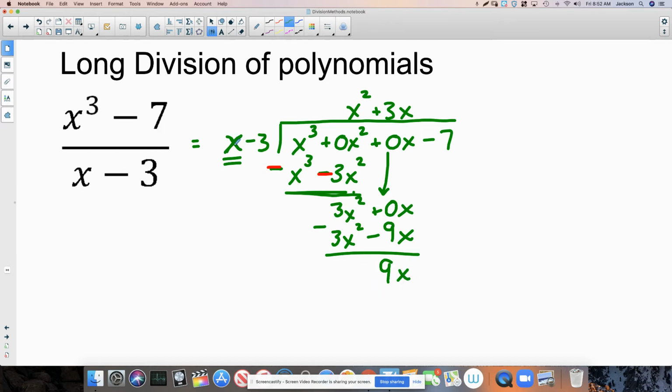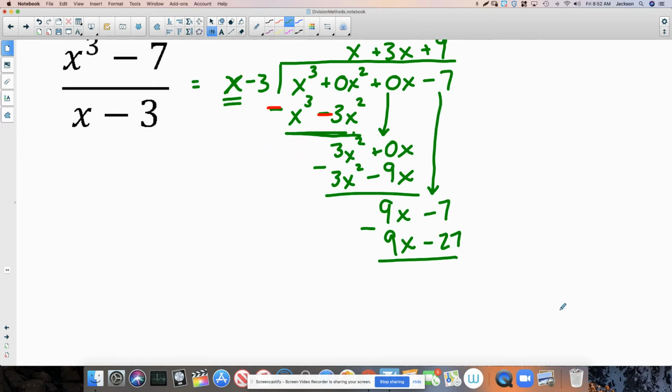Start over. What do I multiply x by to get 9x? Positive 9. Then I do 9 times x, which is 9x. 9 times negative 3 is negative 27. Bring this negative 7 all the way down. Notice how I'm lining things up here. My 5th grade daughter is doing long division right now with just basic numbers, and it drives me crazy when her numbers get all out of line and askew, because keeping things lined up is crucially important to organizing this problem, okay? 9x minus 9x is nothing. Negative 7 minus negative 27 is really negative 7 plus 27, which is positive 20.